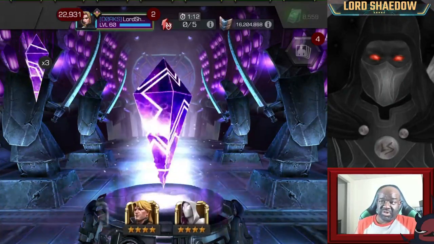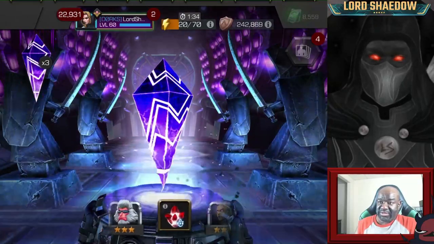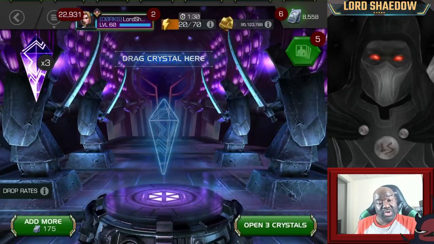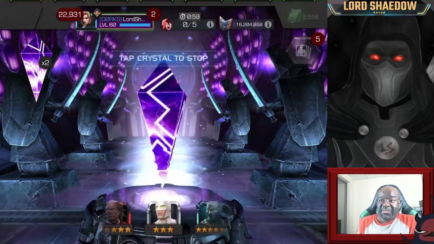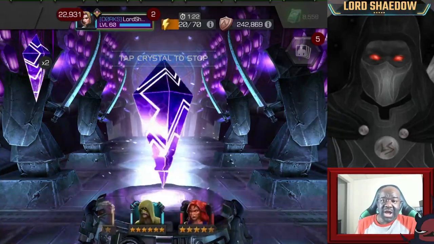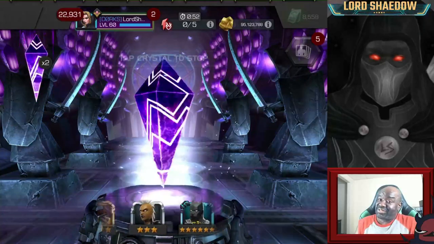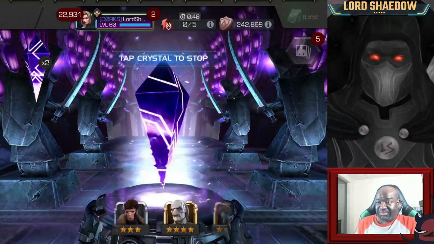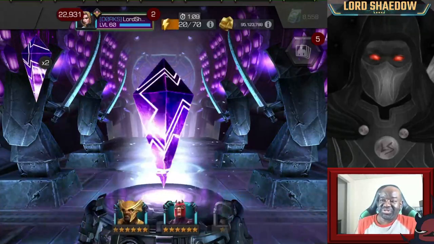All right, second updated Cavalier crystals. And okay, a 5-star Nexus is not bad. We will open that one up. All right, let's keep going. That's not bad at all. Again, the only 5-star I'm really looking for is Human Torch. But from that Nexus, we might get him. Most likely we're going to get a dupe, but there's a chance to get Human Torch.